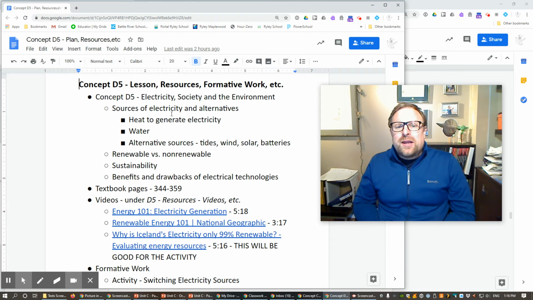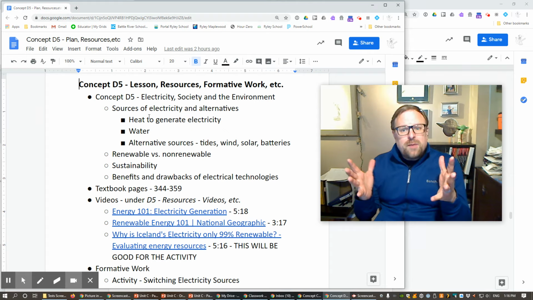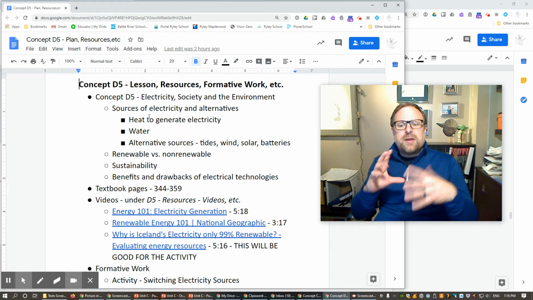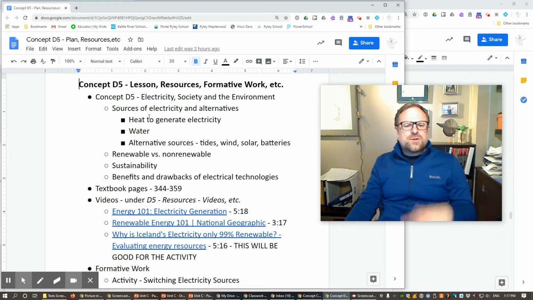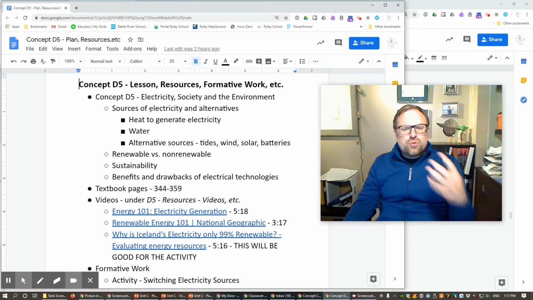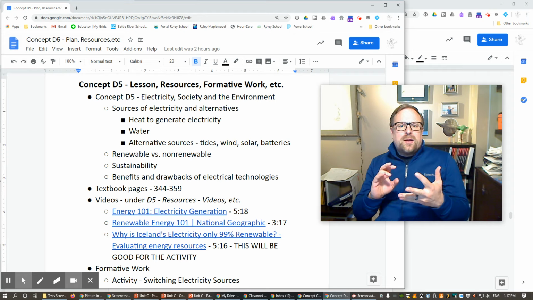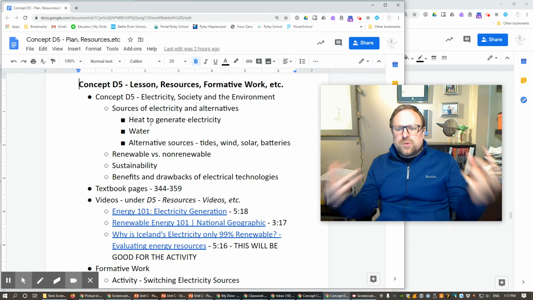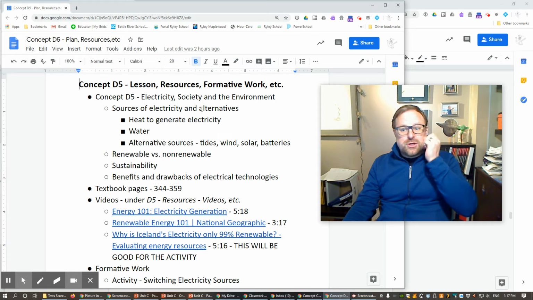So what we're going to cover in this concept is some sources of electricity. Where do we get electricity from? I know we've talked a lot about electricity, and I think I've alluded to where we get it from a few times, but I don't think we've actually settled down and said, hey, my electricity comes from this source or from this source. We'll talk about traditional sources of electricity, so coal generation, and maybe even burning natural gas, those kinds of things. And then we're going to get into some alternative forms of energy generation as well.